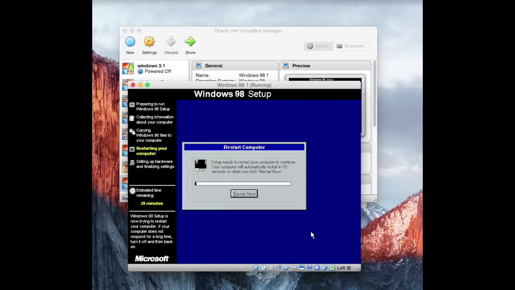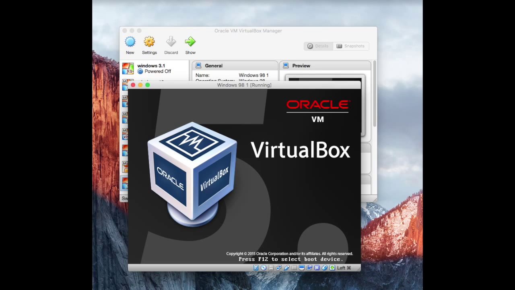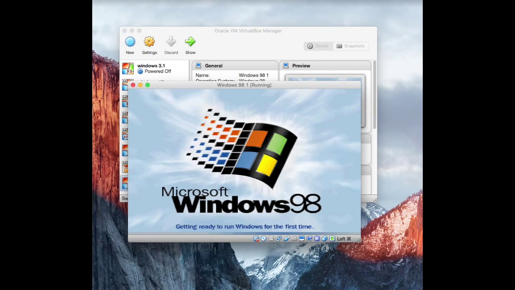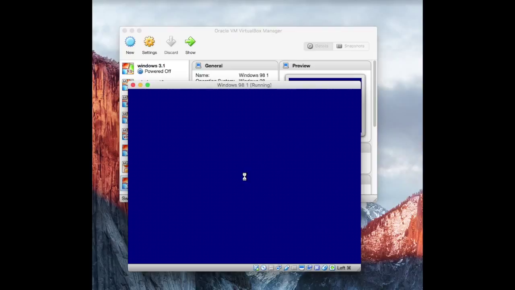Okay, let's click Restart now. Boot from hard disk. It's going to ask for the product key, so I will enter it now.